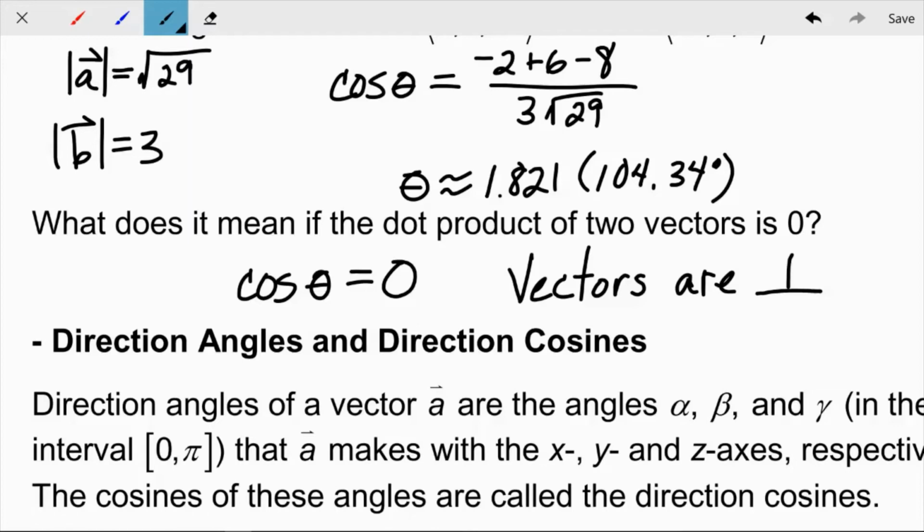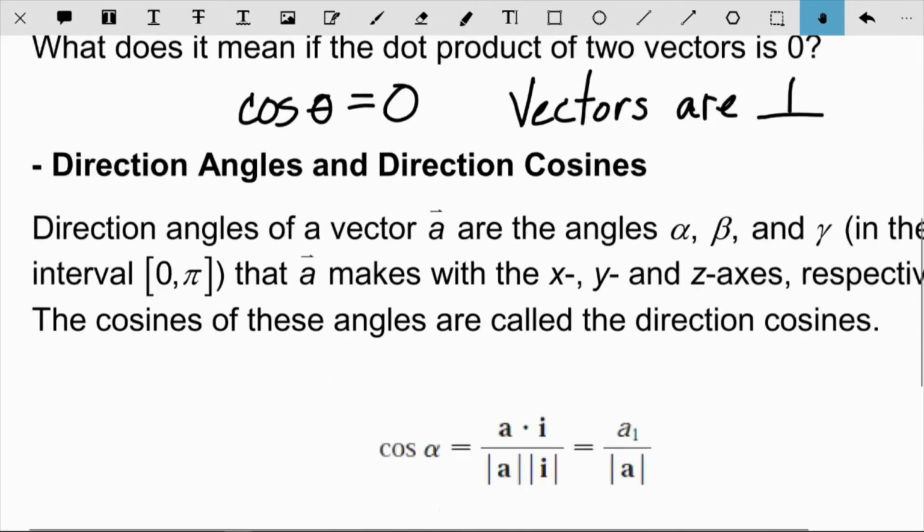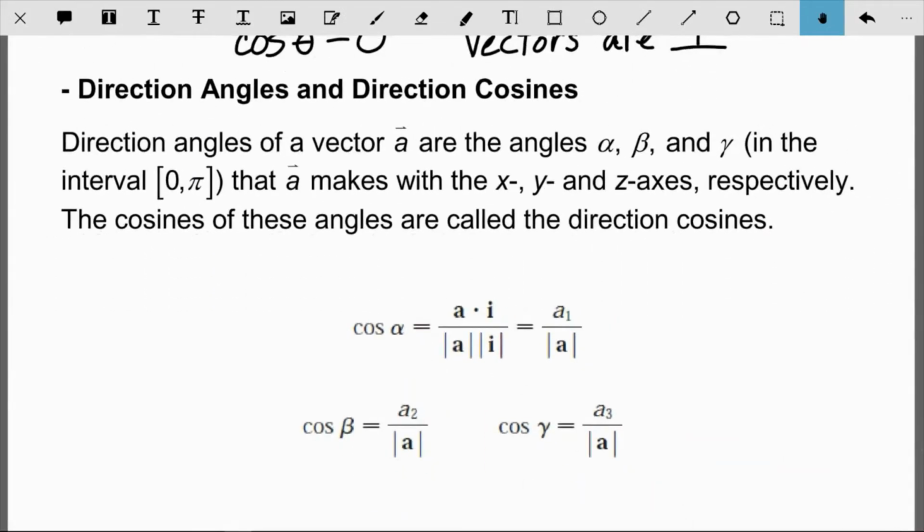So we're always going to go less than 180 degrees when we measure those angles out, but you can still have an acute or an obtuse angle when you measure the angle between the two vectors. Okay, so we can also get something that we call direction angles when we are dealing with the dot product. A lot of times we want to know, and this really will come into play when we're dealing with vectors and trying to think of things like force, how much force is acting in a certain direction. These direction angles can be very helpful.